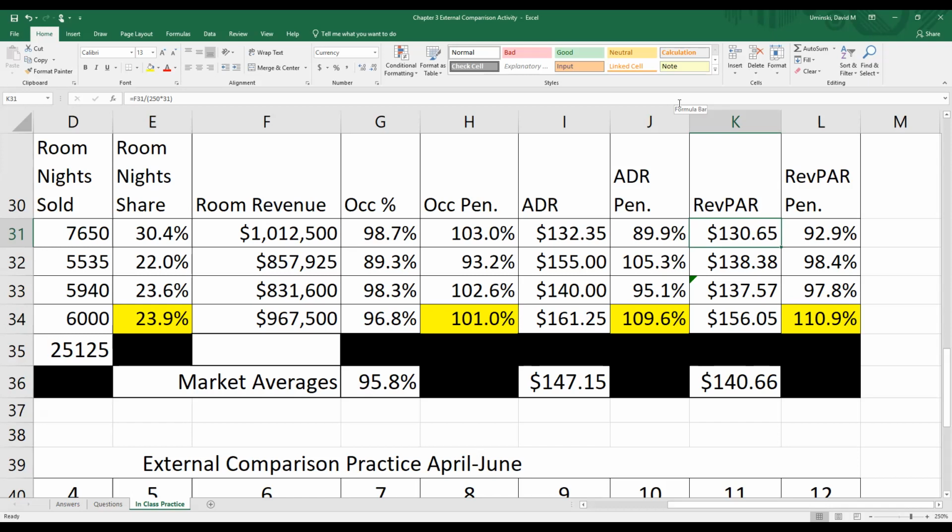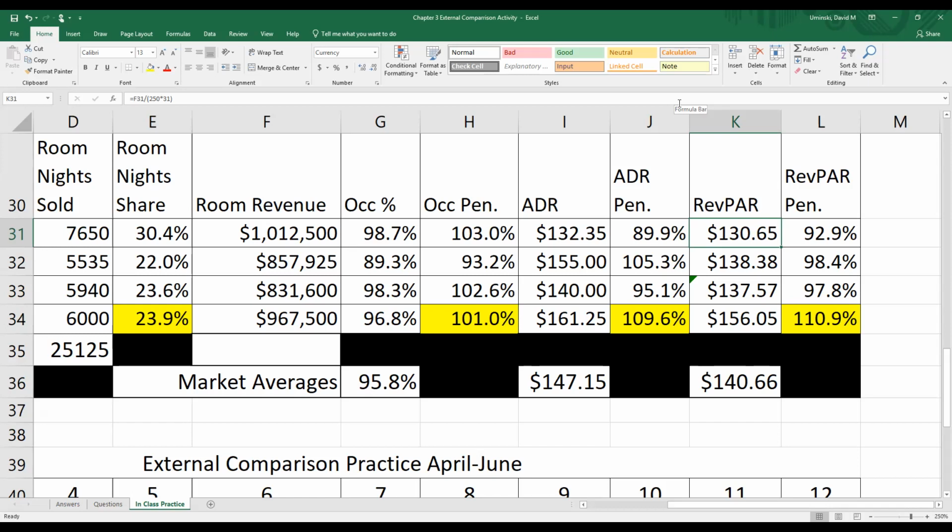And so I think it'd be interesting to go back and see what actually happened from the budgeted numbers to then what actually happened. Or what happened in 2020: we budgeted in 2019 for the year, and then the coronavirus pandemic happens, the world shuts down, nobody's traveling. Of course, I'm not going to meet my budgets, right? Of course, I'm not going to meet those levels. So you have to be able to take the data that you have, interpret it, and tell your ownership, tell your management company, this is why we met it, or this is why we didn't meet it. You have to be able to justify that.